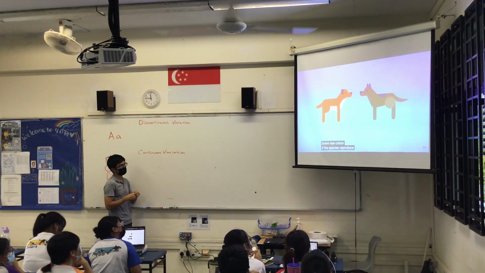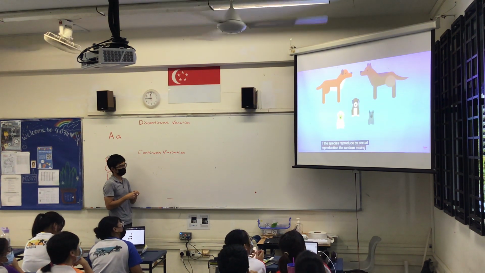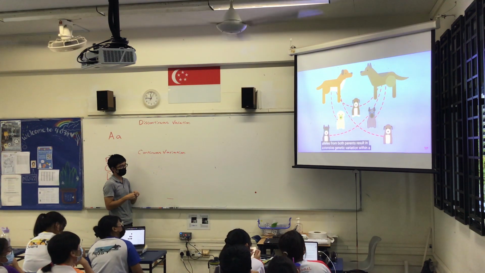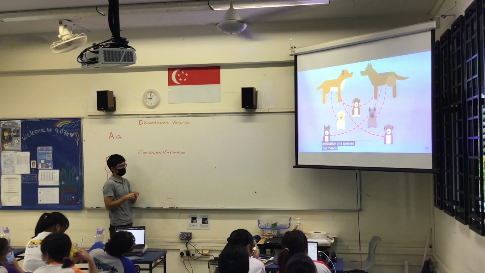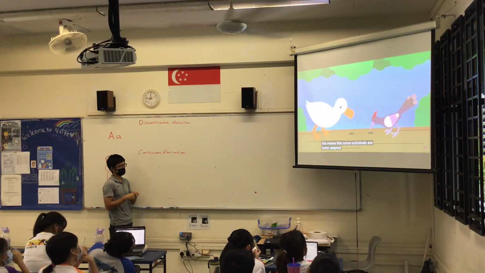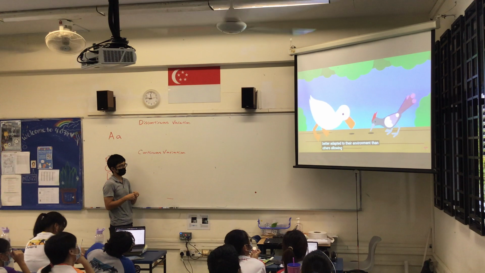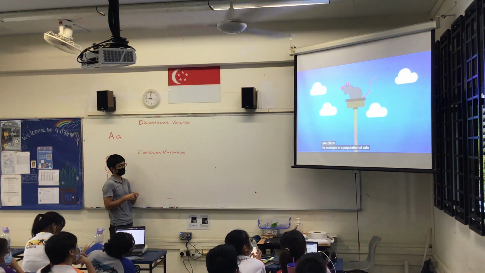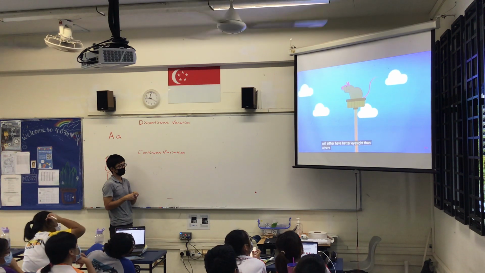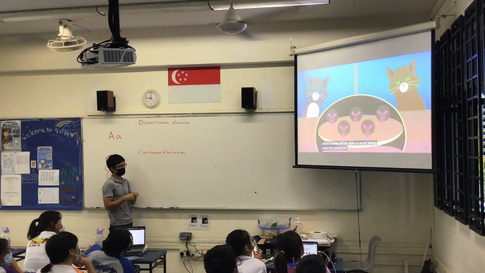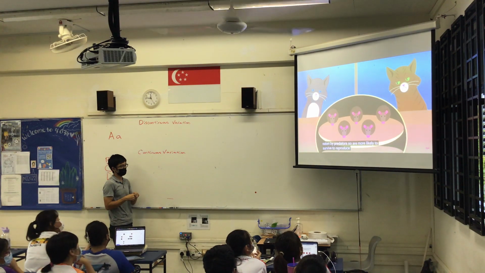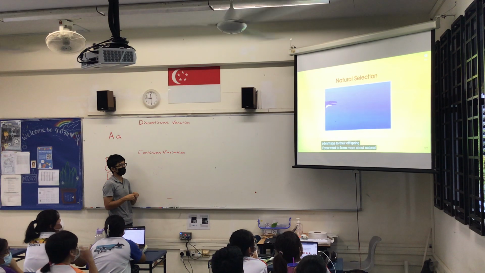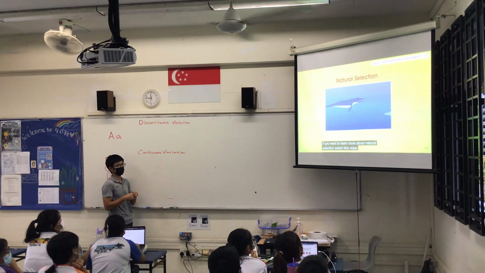If the species reproduce by sexual reproduction, the random mixing of alleles from both parents results in extensive genetic variation within the population of a species. This means that some individuals are better adapted to their environment than others, allowing natural selection to take place. For example, in a population of rats, some will have better eyesight than others. These will be able to avoid being eaten by predators, so are more likely to survive to reproduce and pass on this advantage to their offspring. If you want to learn more about natural selection, watch this video.